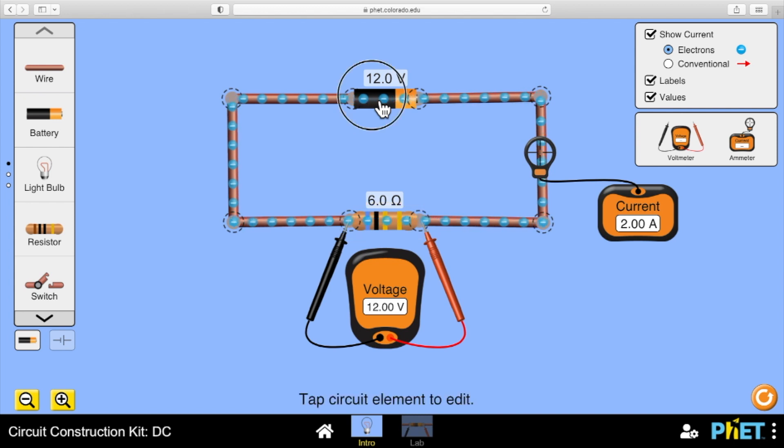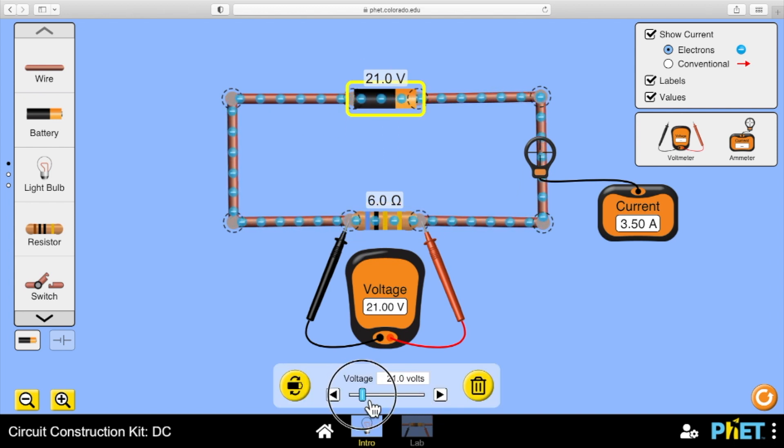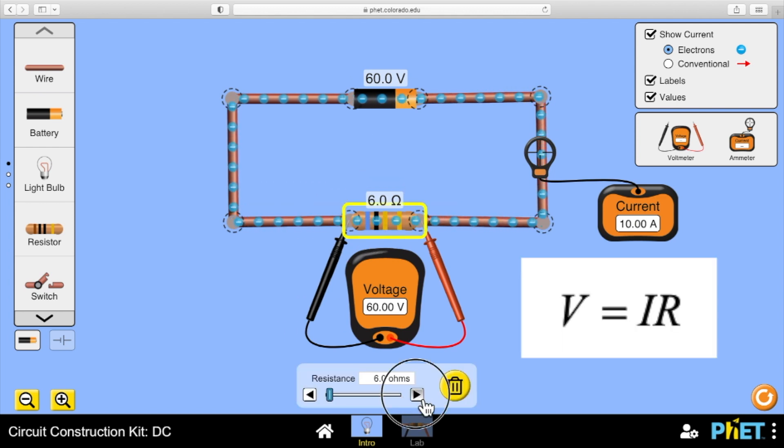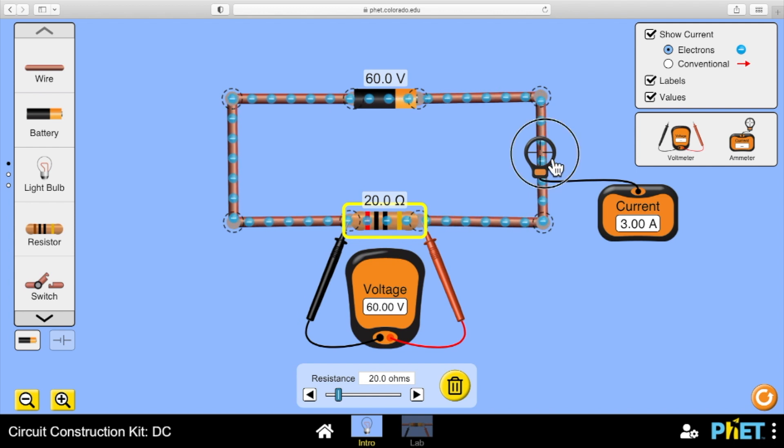And again, if we use our Ohm's law equation, R equals V over I. Let's change the battery this time. Let's make the battery a 24 volt battery. We've still got a 6 ohm resistor. So, you can see that the current is still 6 times smaller than the voltage is. Even if we go up to 60 volts, 60 volts, we get a current of 10 amps. Because R equals V over I. And on your relationship sheet, that equation is in the form of V equals I times R. So, if you multiply the current times the resistance, you will get the voltage. Here we go. 3 times 20 is equal to 60. That's Ohm's law. Have fun messing about with that PhET website then. Great way to learn about circuits. We'll see you in the next one.